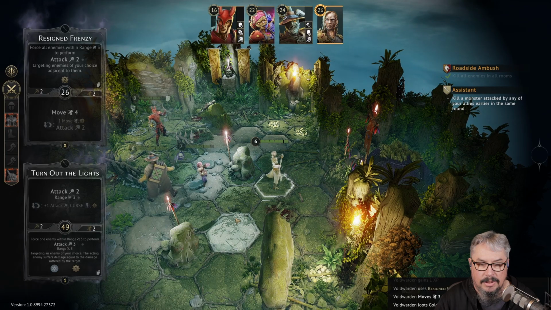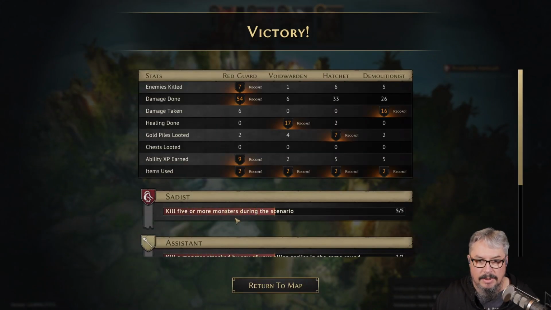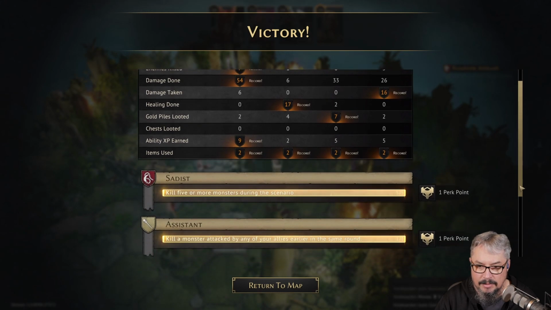And I believe we have a victory. Can you believe it? Hang on. I didn't even keep track of that. Okay. So you got 5 or more monster scenarios, 1 perk point. That is nice. Why can I not move this?